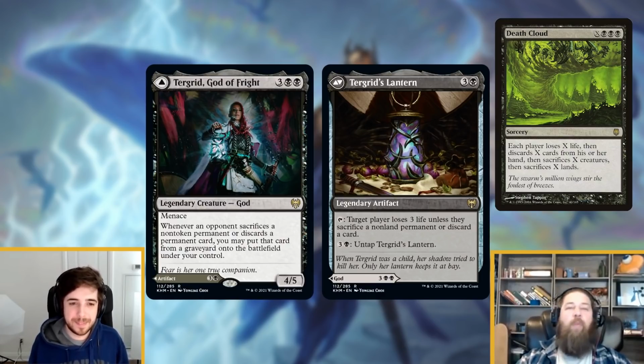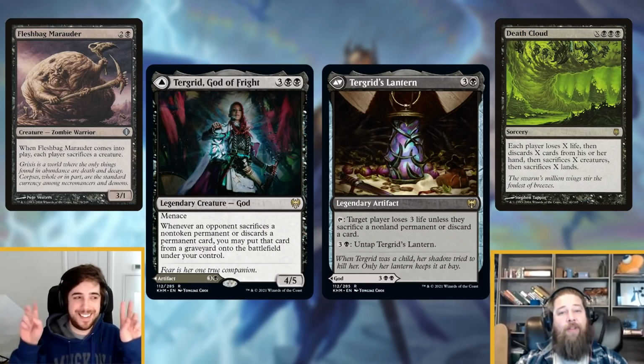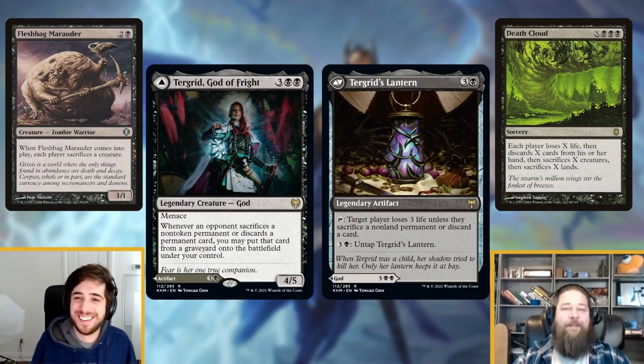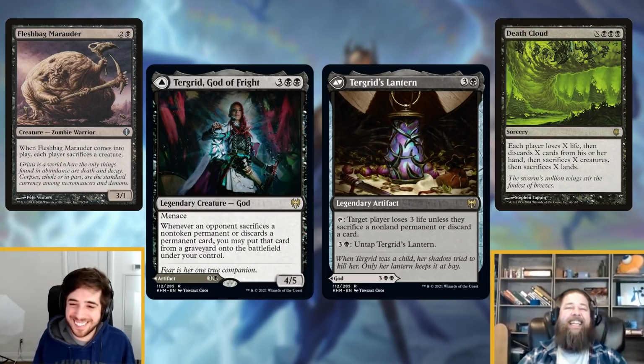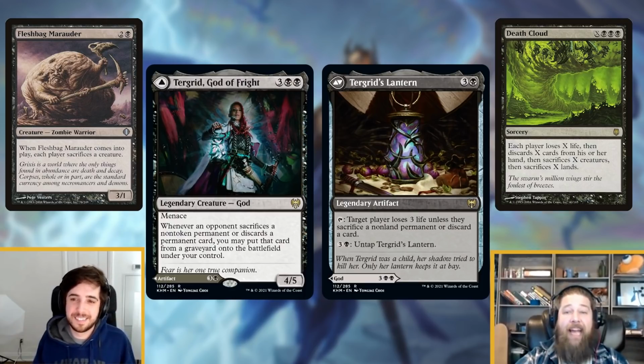It works with just other random effects. You can build it nicer, even just like Fleshbag Marauder, making everyone sacrifice a creature, and then you gain control of all 3 of those. That's the friendly version where you're not leaving your opponent with no lands on the battlefield. And then I think the backside is something people sleep on.